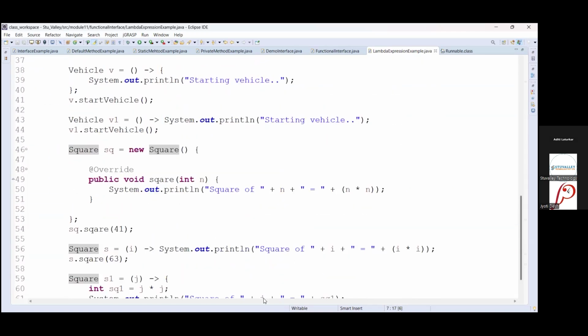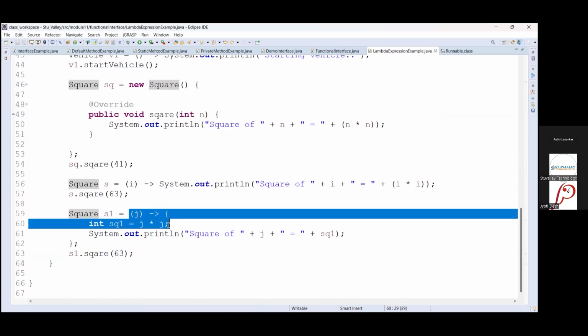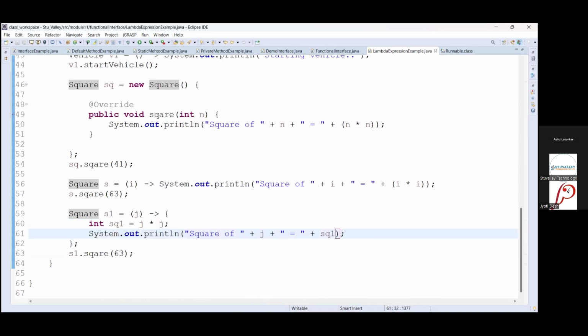That's why we don't have to give a name to this particular method, a nameless function or anonymous function. Understood?